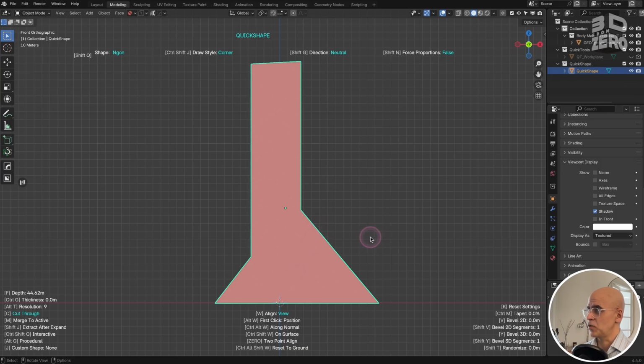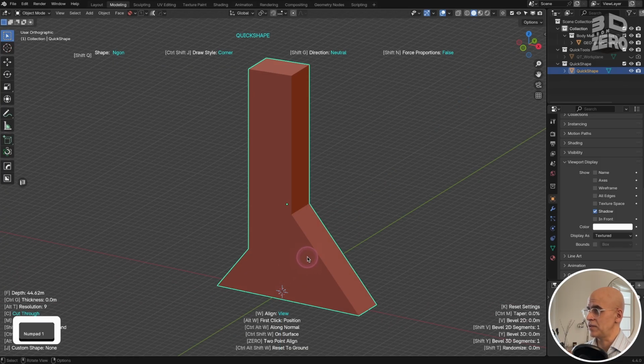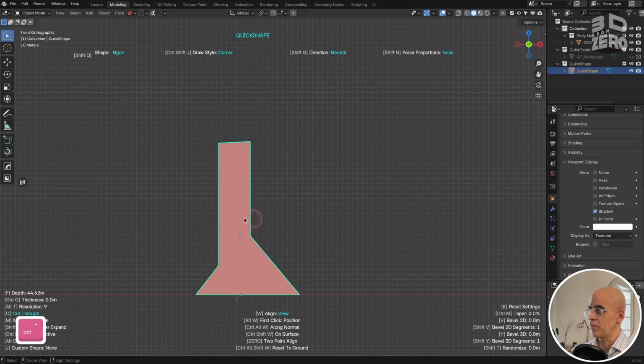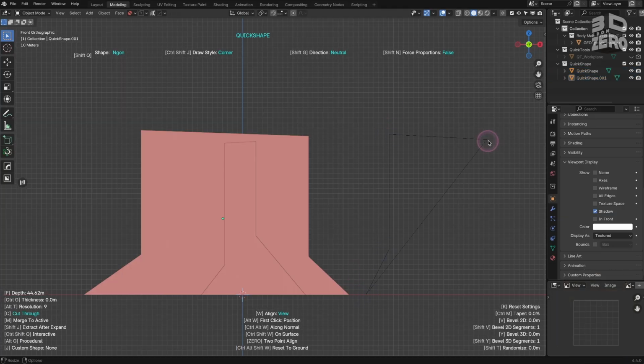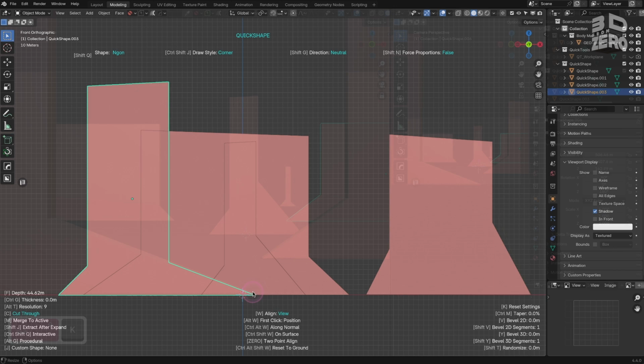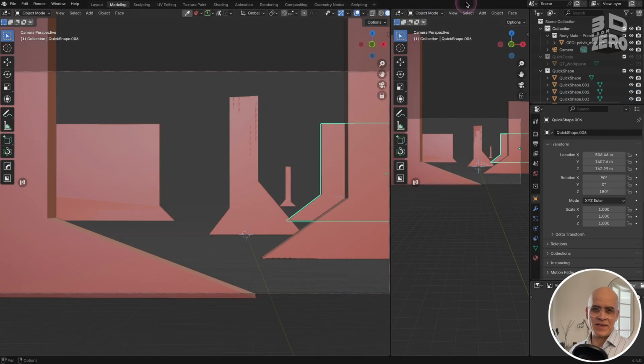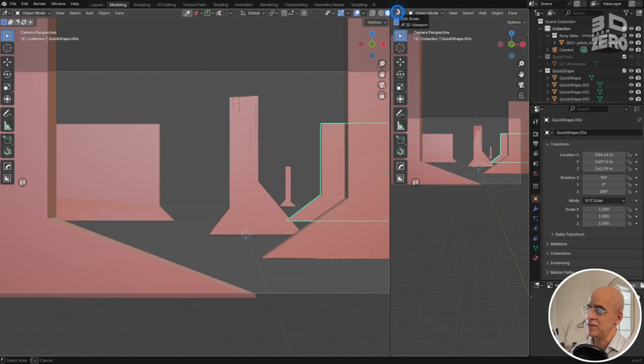Okay, so just quickly sketching in some really tall rocks here, kind of Monument Valley style. And I really do want to keep these shapes absolutely as simple as possible. Right, we've got our basic scene set up. Now let's get into detailing these rocks a bit.